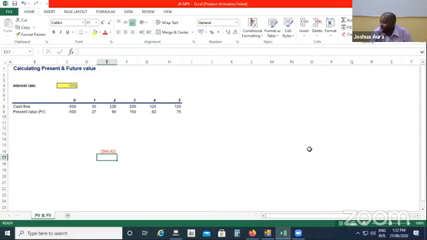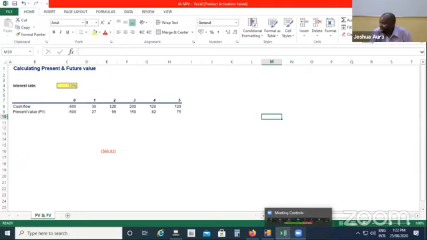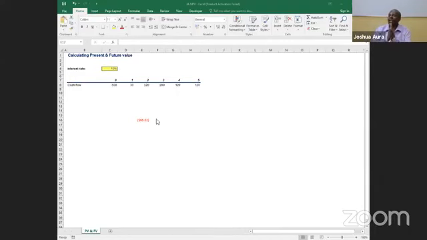Remember, ladies and gentlemen, ordinarily, whenever you are getting your net present value, what you normally do is to take the future cash flows, discount them, and then subtract the initial outlay. So you can see in our case here, this initial outlay is a negative. So when I say take the initial outlay, put it there, it's like saying subtract the initial outlay. So C8 is the initial outlay. Thank you very much.